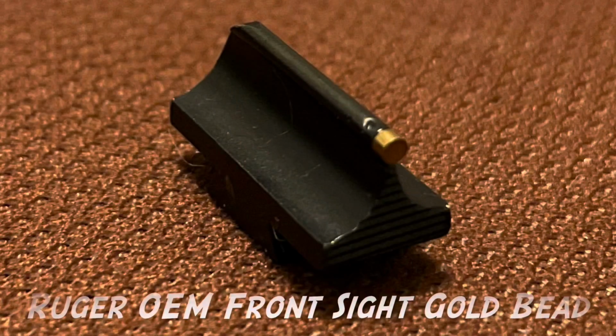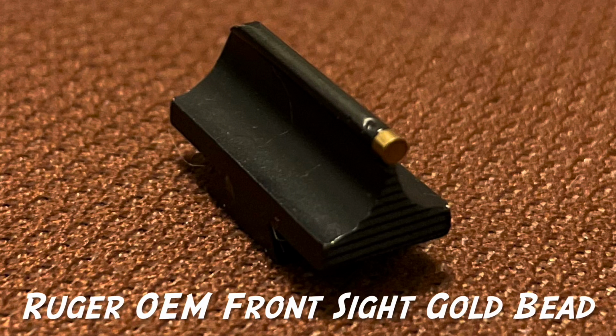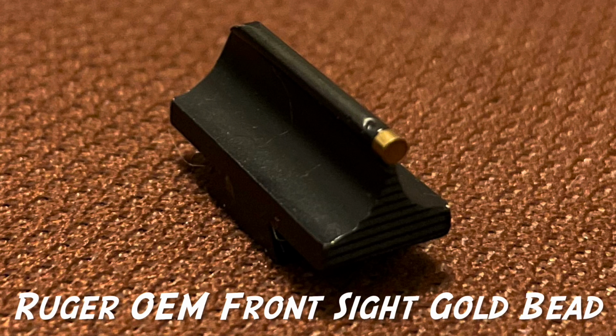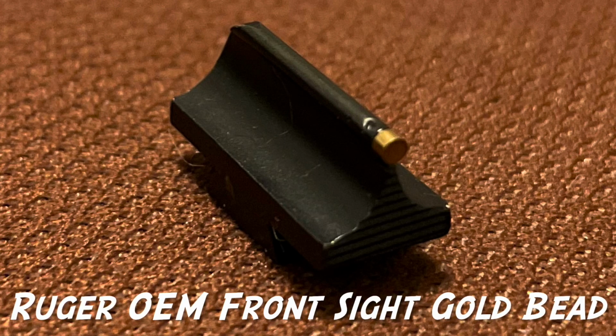And in comparison, this is the Ruger OEM front sight post. And as you can see, it's a lot more simplistic. It just has that gold bead. I have a harder time picking it up, and I can appreciate the Tech-Sight front sight post as it mirrors the A2 front sight post, much like the AR-15.